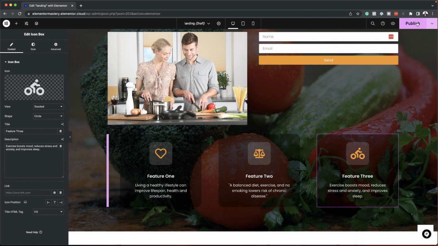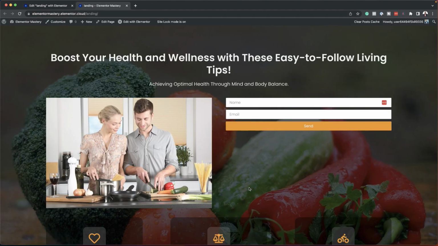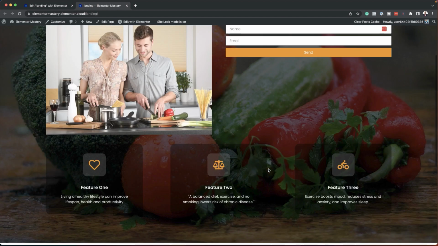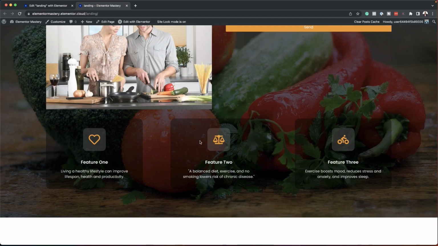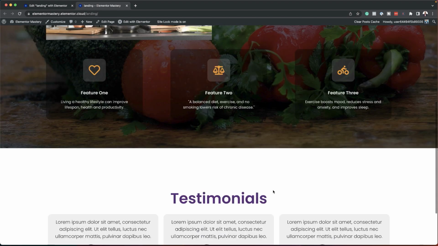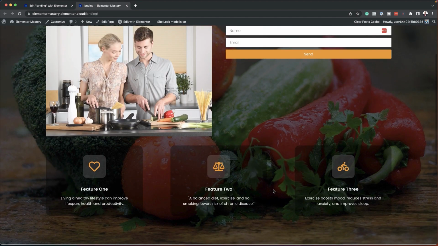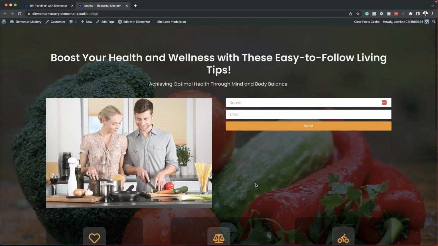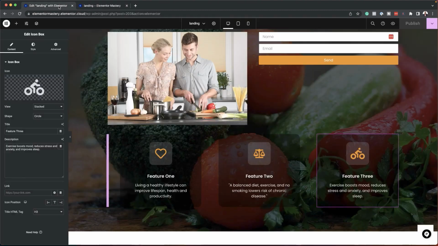And now let me just publish this page. And I'm going to have a look at this page in a new tab and see what we have so far. Okay, so in terms of layouts, I like what is happening here. I also like my testimonials here on the bottom, but my text here is a bit too big. I may go in and fix that. And for my icons, I'm not sure if I just should make them white. Okay, I may decide that. But over here, I think pretty much everything is looking great. I may need to reduce this because it's too wide. So let's go ahead and address that quickly.